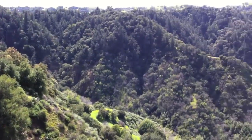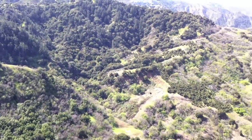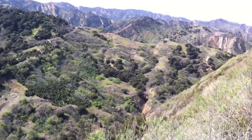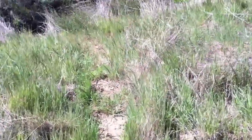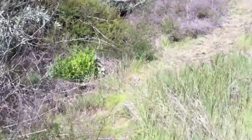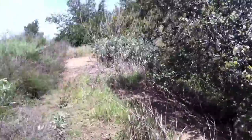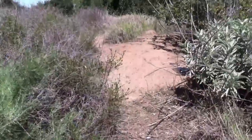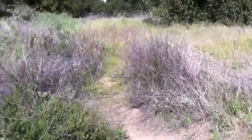Very nice view from up here on this ridge. Surprised at all the pines over there. There's a trail over there — I wonder where that goes, I'd like to check that out one day. I don't know if you figured this out yet but I like going off the beaten path. I saw a little trail here. Looks like it's been used and you'd kind of miss it. It's off of the fire road but it goes up here. I don't know if this is from animal use or human use, but we're going to take it and just see where it goes.